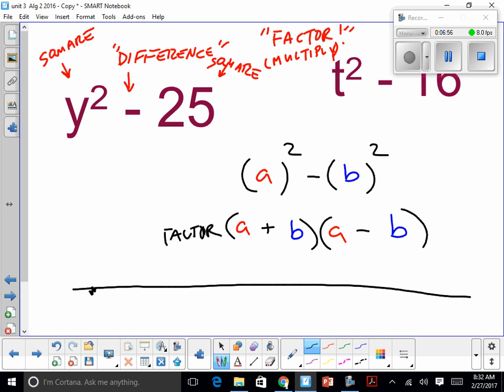Step 1. You're given a problem. It only has 2 pieces separated by a minus sign. Your first job, put a parenthesis below there, and a minus sign in the middle. That's step 1. Anybody can do that. Even if you're not good at math, you can do that.